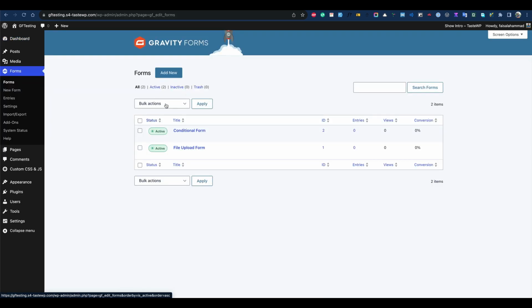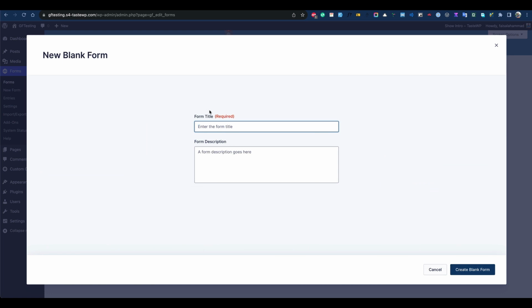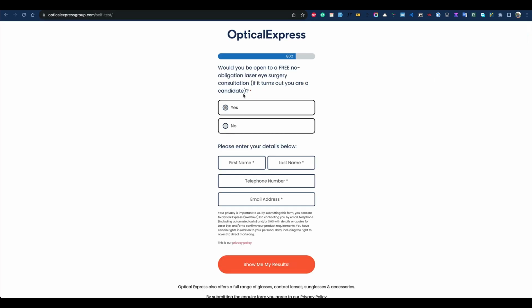I have already created a conditional form, but let's start from a blank form. So let's create a form. At first, I would like to ask a question like this one.